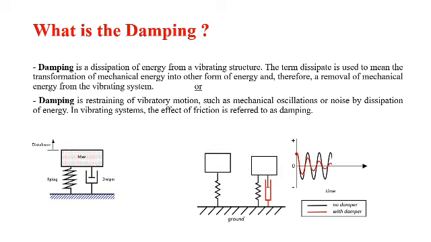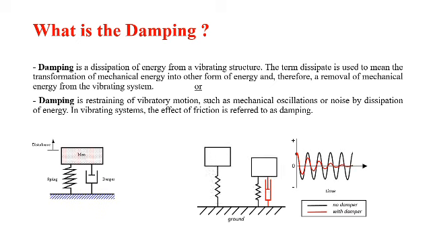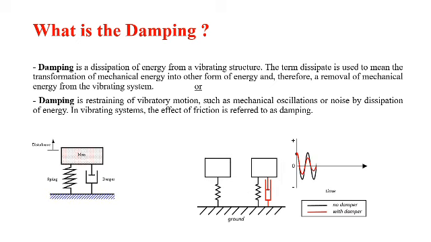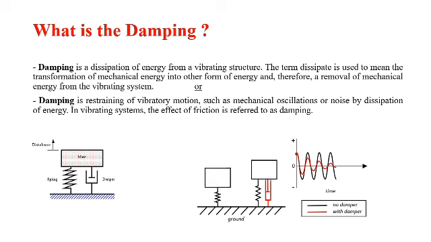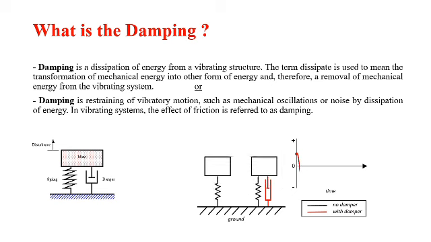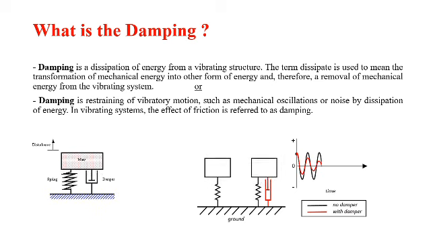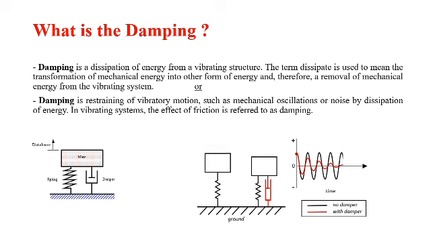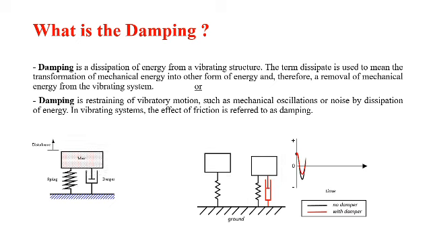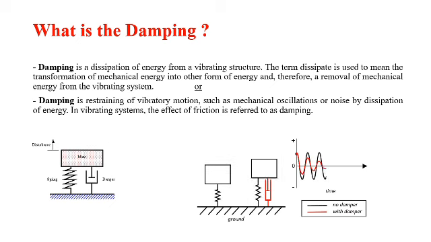and after some interval of time it becomes steady. In the second animation I have shown one mass with a spring and another mass with a spring as well as one damper. Due to this attachment of damper, the vibratory motion stops after a particular interval of time, which is less than for spring and mass only. You can observe that one time versus displacement graph is there.